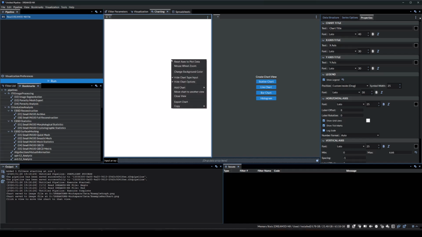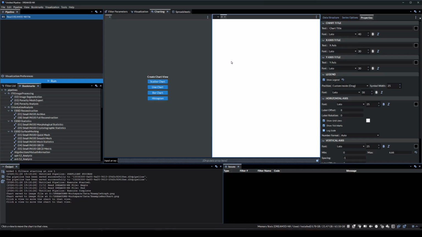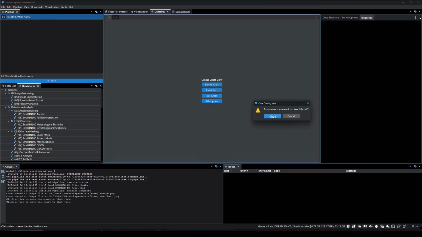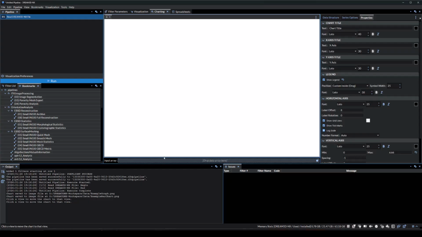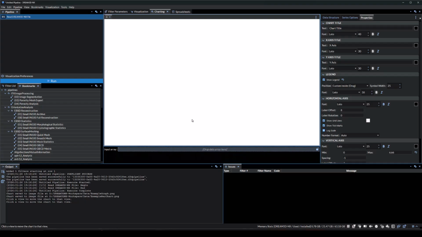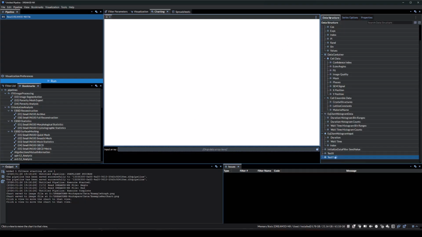Quick note, if you already have a view open for a chart, you can open a secondary view, then move a chart to either the first or secondary view. Let's add in our wait time object for this histogram chart.